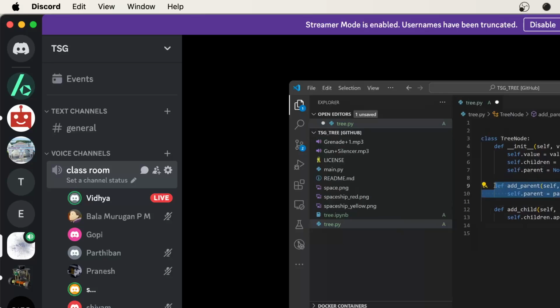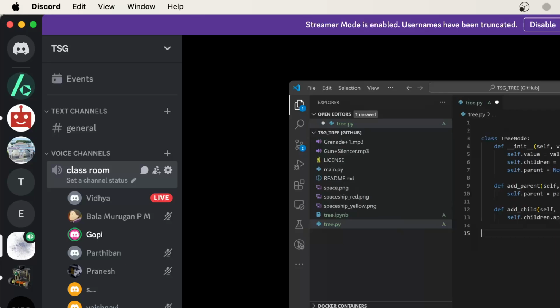We are passing in a parent and setting the parent to this node. And what does add child do? Same as parent, except we are doing it for the child here. The difference is the children is an array, so we are doing an append. There can be many children. That's the reason we are doing that append here.